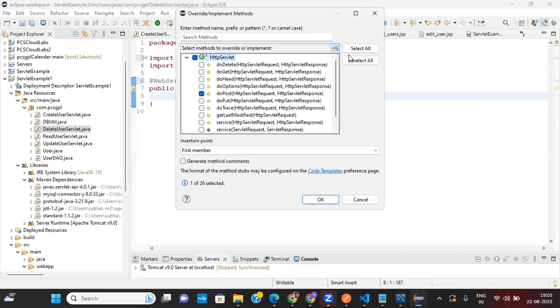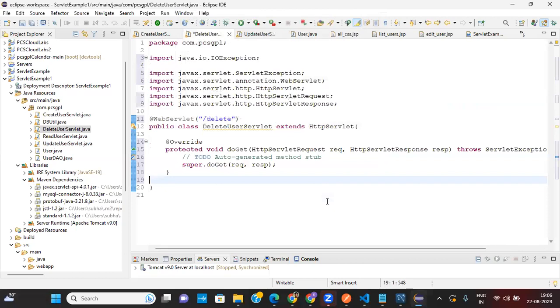First it will get the ID. So here we will do the get method. Next, we are going to retrieve our data using the ID.